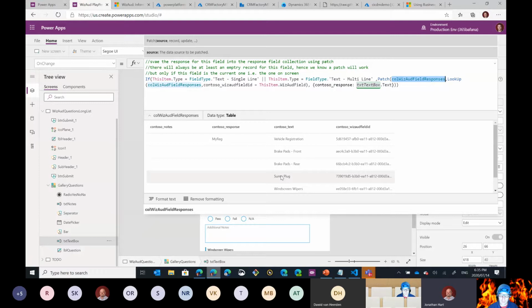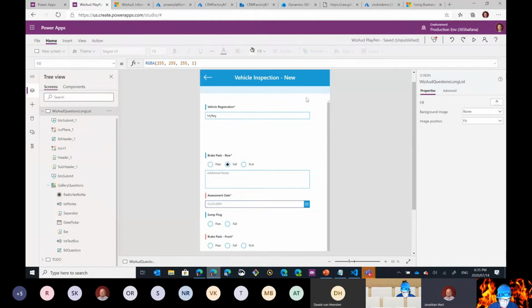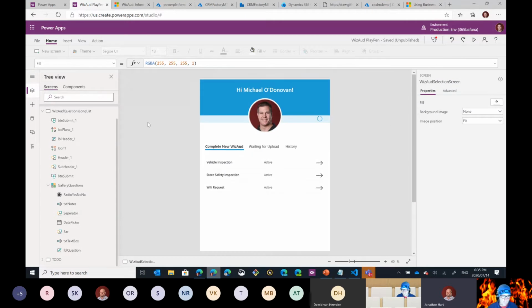I do slight manipulations on the collection before I submit it into CDS, but that's essentially what I'm doing. I have to do some stuff to make sure we don't get duplicate rows and a few other things. But yeah, that's essentially how this thing is working. Questions? Do you want me to go into more details? Dawid, Jonathan, any stuff specifically you want me to show?